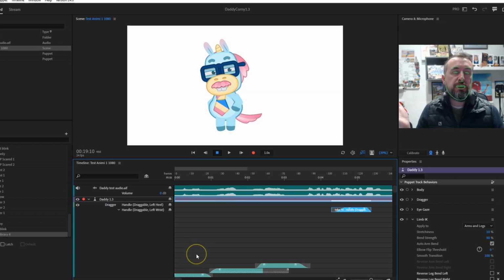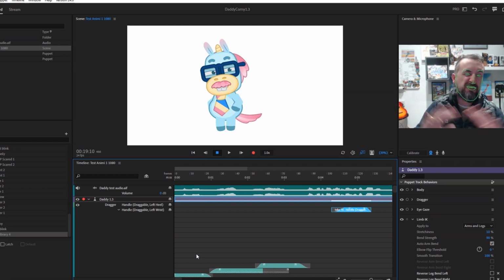Obviously, you could also use a program like Reallusion Cartoon Animator 5. That's also very, very good. I do use that as well. Character Animator is a program I've been using for years, though, and it's one I'm very familiar with and I can use very quickly. But I am also going to be looking at Cartoon Animator 5 to do a lot more with, because there are a lot of new features coming into that that are really exciting. But if I animate something else with that program, then I'll do a video on that.